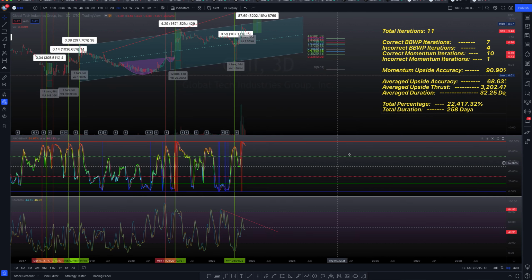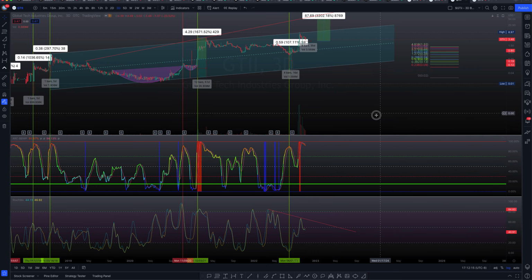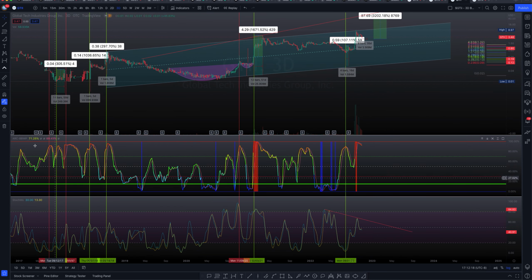Okay, so new viewers, new listeners, please take a gander at this. We are looking at volatility right here, represented by this indicator BBWP. Volatility is direction neutral. In order for us to gain a bias in direction, we actually pair it with a stochastics momentum or a momentum oscillator, similar to this indicator right here, since volatility is direction neutral. Now, whenever we reach above the 90 percentile, you can see the values right over here, that is what I consider extreme critical expansion levels. Expansion because we're on the top, and contraction because we're at the bottom.